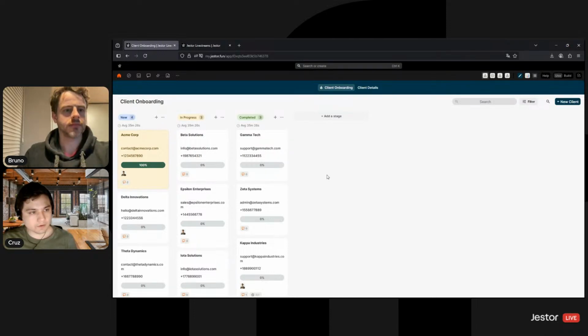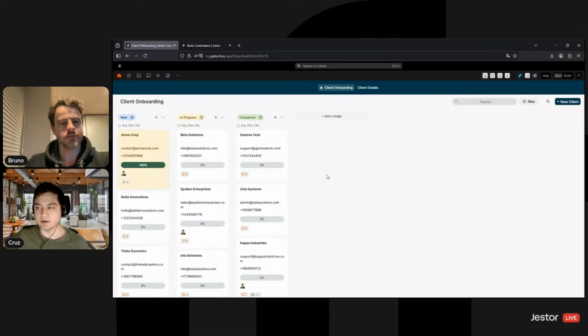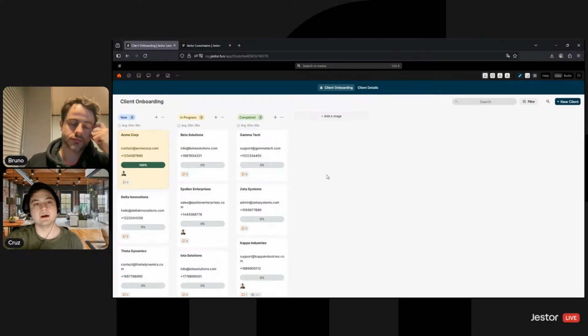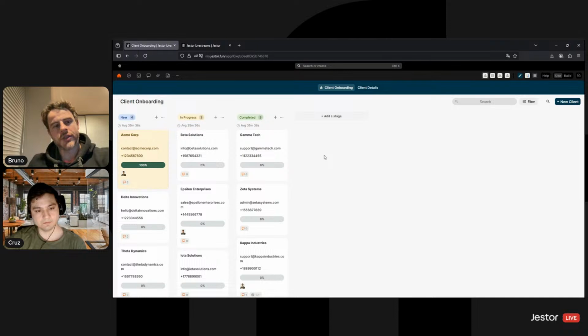There's a lot of stuff that you can do apart from this regarding automations, regarding reminders. You could have automations to send emails to your customers depending on, for example, the date. But the idea here is just to give you a general idea of what you would do to build this onboarding process and get you started. Yeah, I think that's the idea of the building section today.